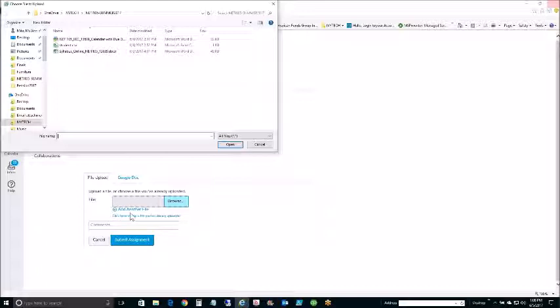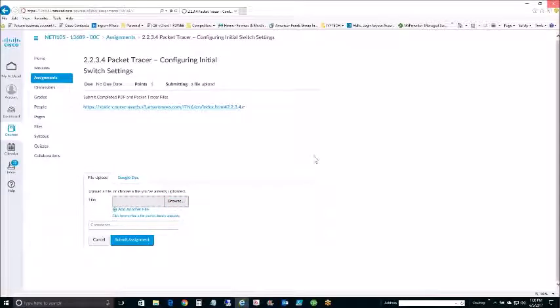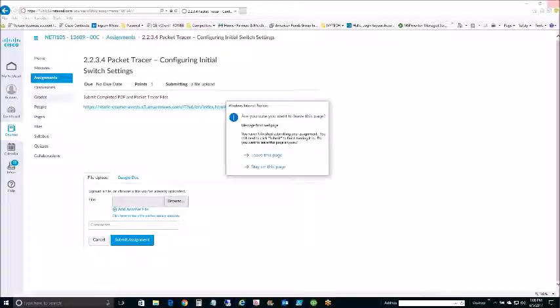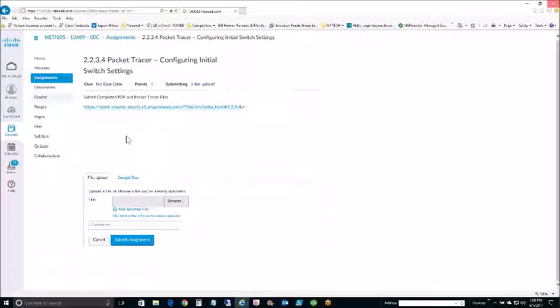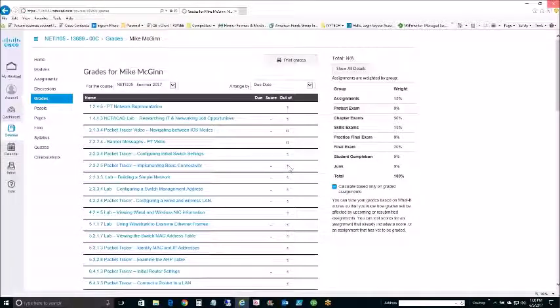So you want to do them both at the same time, because well, actually you just want to make sure you get both documents up there successfully, and then what will happen is that'll show up on the gradebook for me that you have submitted them, and then what I will do is I will check them off as complete.